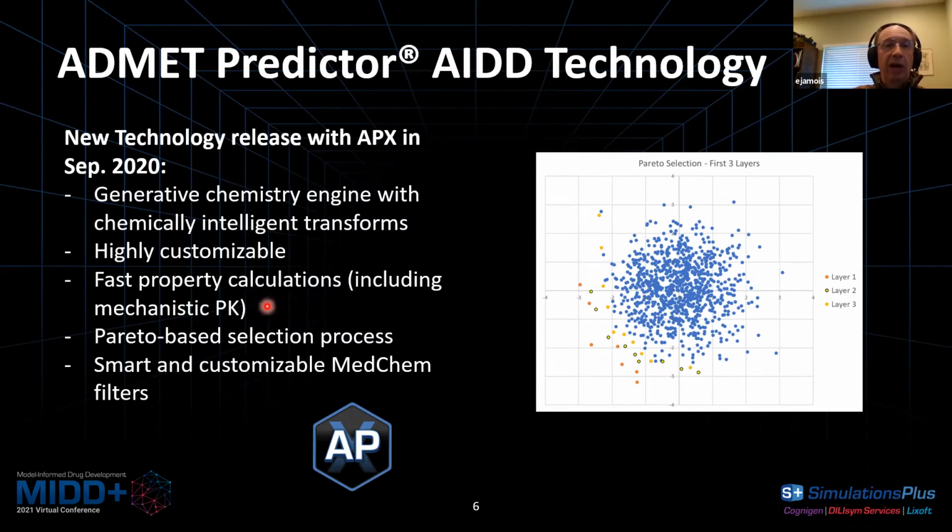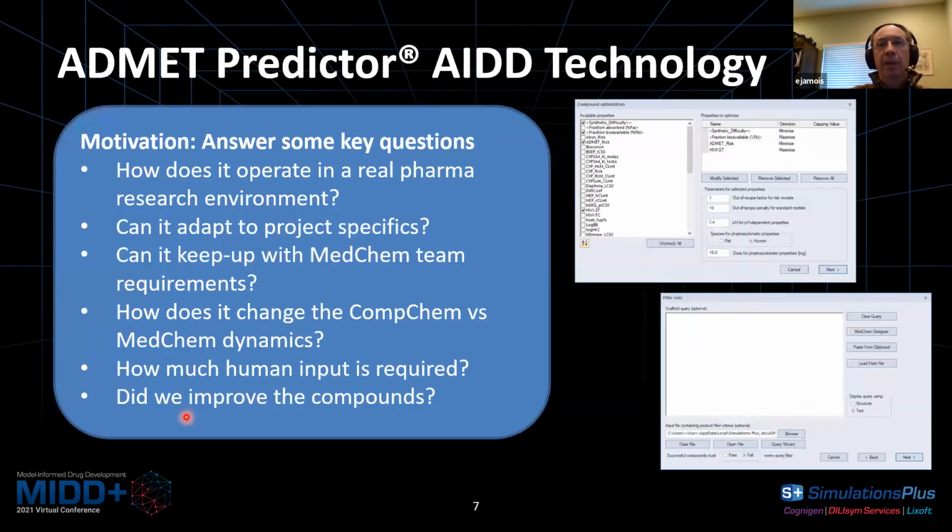So as Michael described, it uses a Pareto-based selection process. It's just the mechanics that we use to select one generation of compounds, the next generation of compounds from the previous one, and there are a lot of places where you can customize all of these filters and so forth. And I don't need to go back into that, but there are some really higher level questions that I think everybody has when it comes to this particular kind of technology.